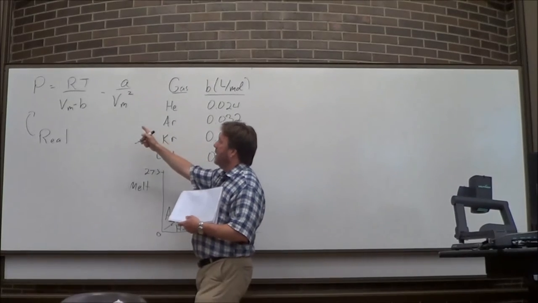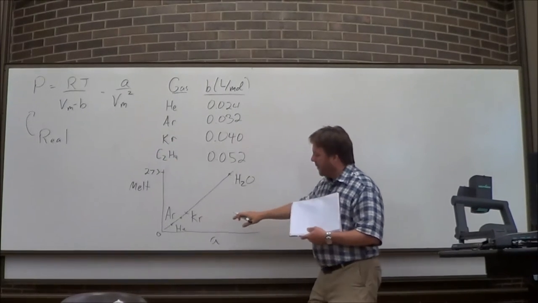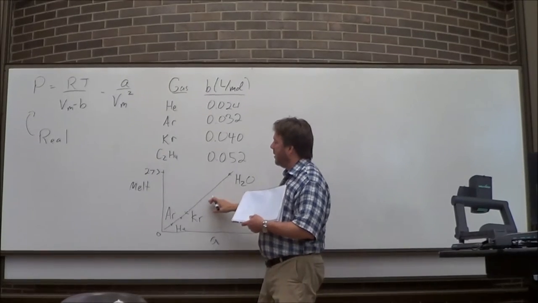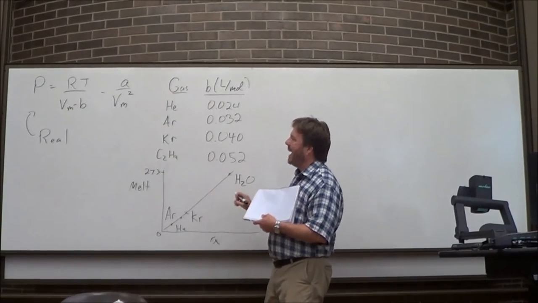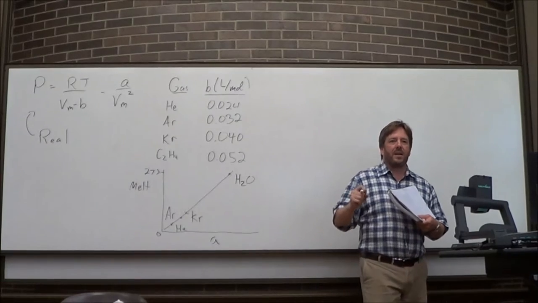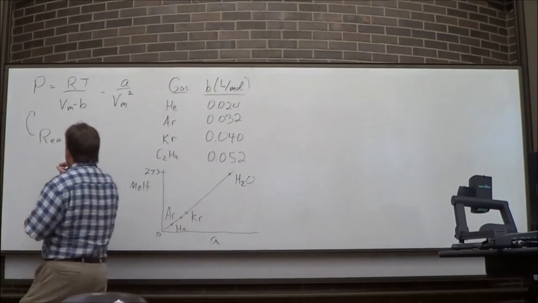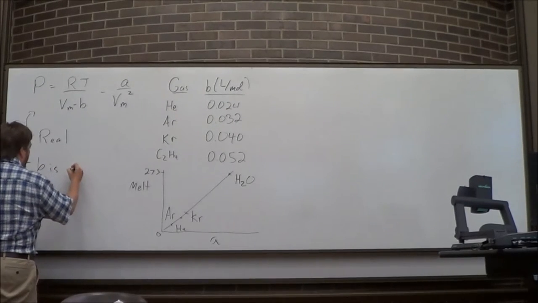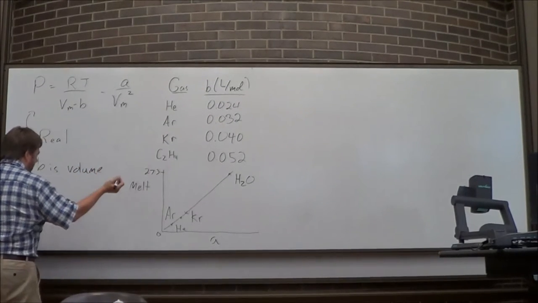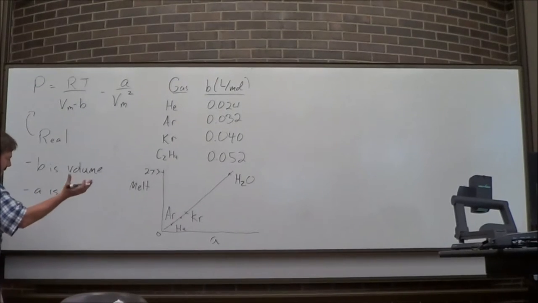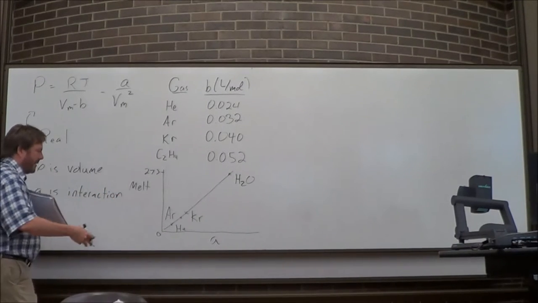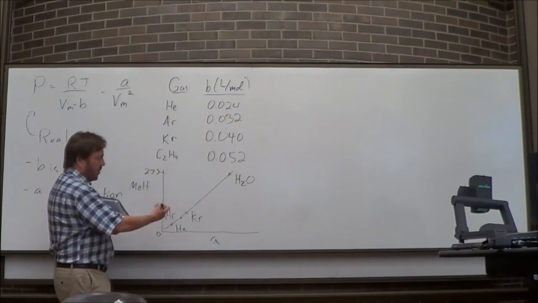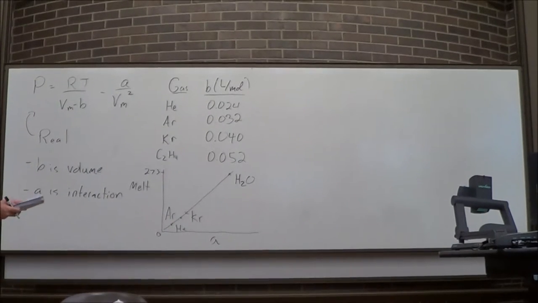This is curve-fitting engineers' data to this equation. You get the A parameter from the same curve fitting, and they follow a trend in terms of melting temperature. That tells me that A is related to the fact that molecules interact. B is volume - it even has units of volume. A is interaction. If things don't interact, they would melt at a lower temperature. And A and B are also positive - I will use that in problem sets.